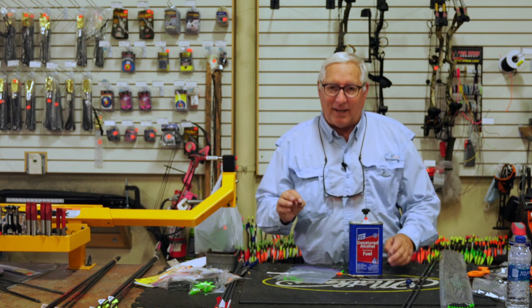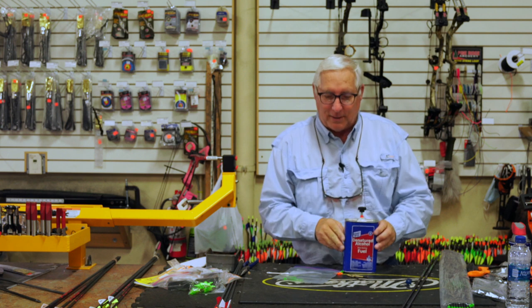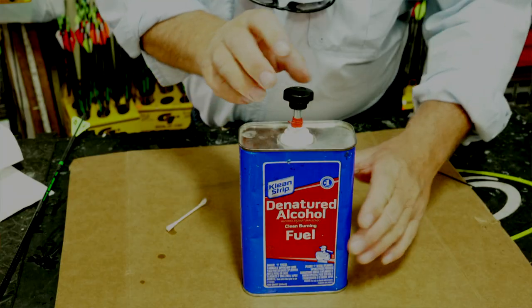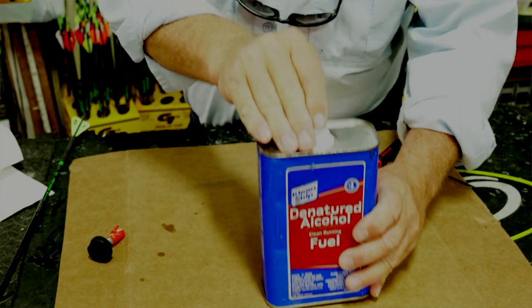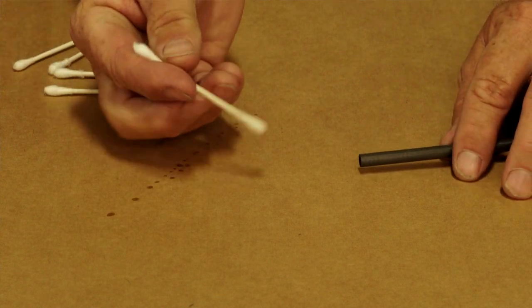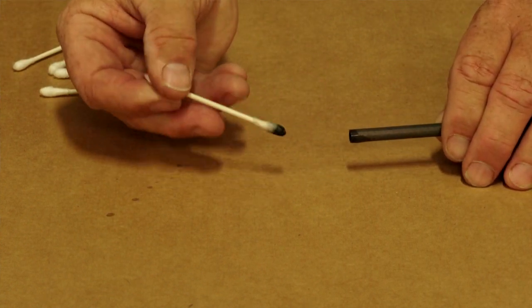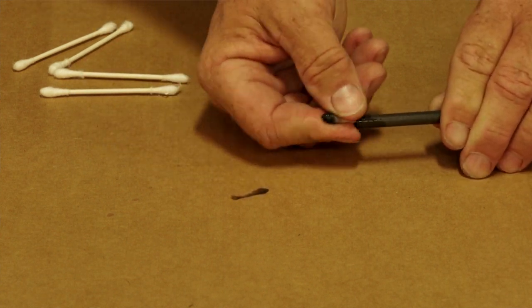So with that in mind, we're going to use some denatured alcohol. We have it here in the shop. I have a bunch at home. And we're going to clean our components thoroughly. We'll also dip it in the alcohol as well. This is a Q-tip, which I use. Just get it wet, and we'll clean our arrow. I've already cleaned one side pretty good. Spin it around. We want to have it come out fairly clean.